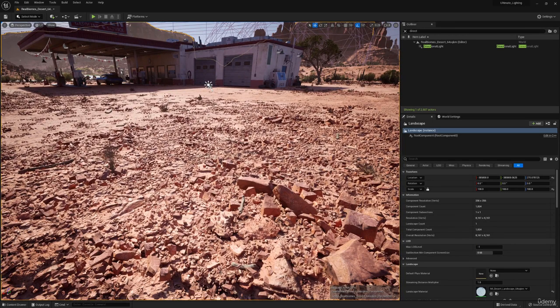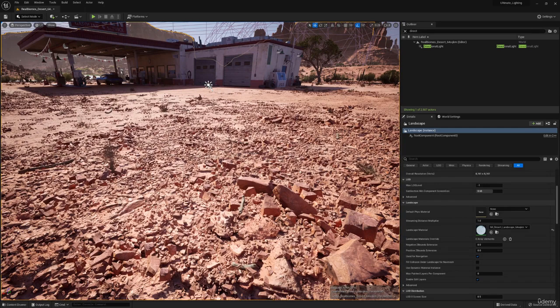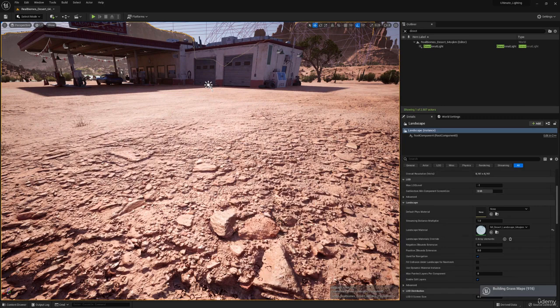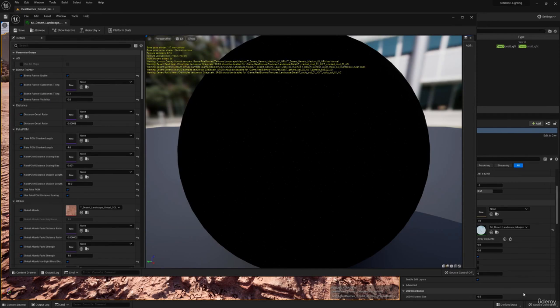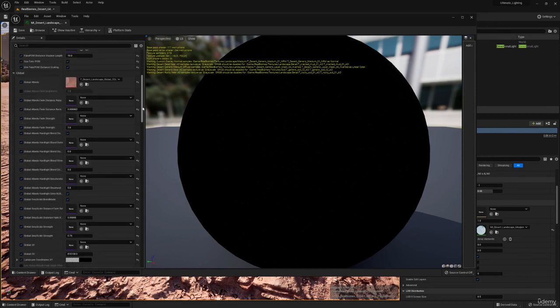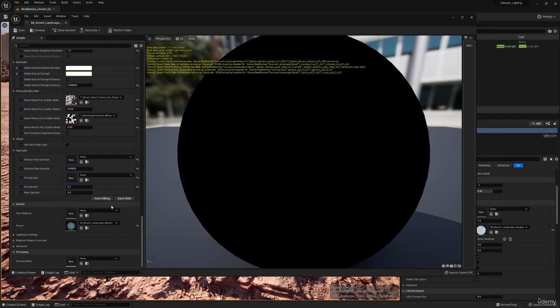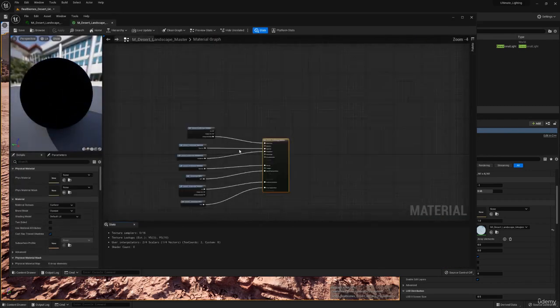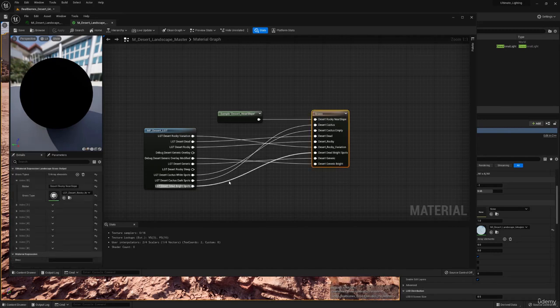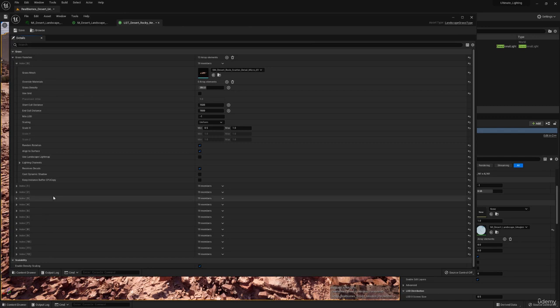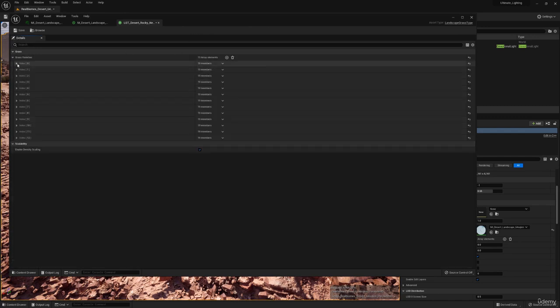So what we need to do is look at the grass types and figure out how they're set up. You can see it goes away when it says building grass maps, and that is an indicator that all this stuff is scattered using the grass system. Which is fine, because the grass system is not necessarily only for grass. It is basically just scattering meshes across the terrain. So we need to go to the master, all very clean here. So here we have our grasses, and we can just start with the first one. We can open this and see inside of this.